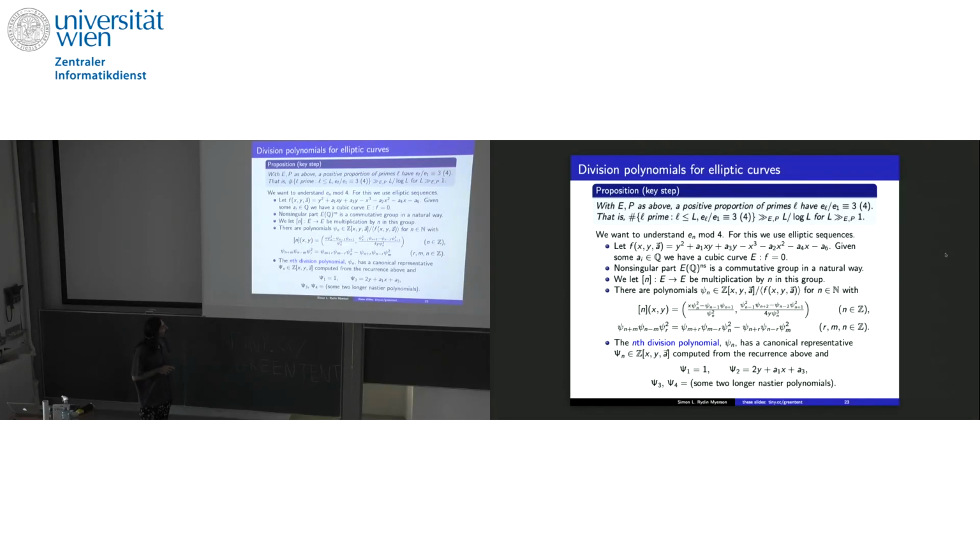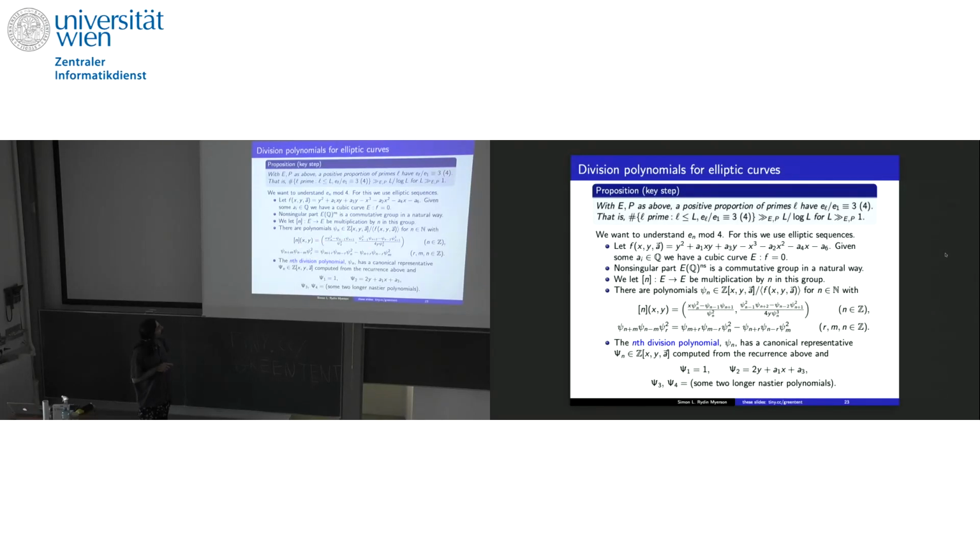And these denominators look a little bit like this E that we saw before, since there's a square here and a cube here. So that's a bit suggestive. Okay. And these polynomials that give us the multiplication by n map satisfy this recurrence relation. So really the crucial facts here are that these polynomials have this square and this cube in the denominator, and they satisfy this recurrence relation.